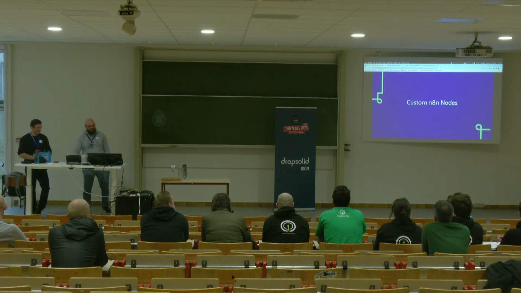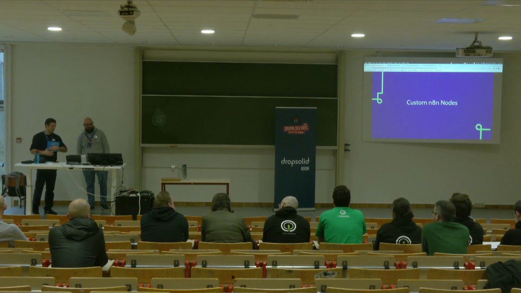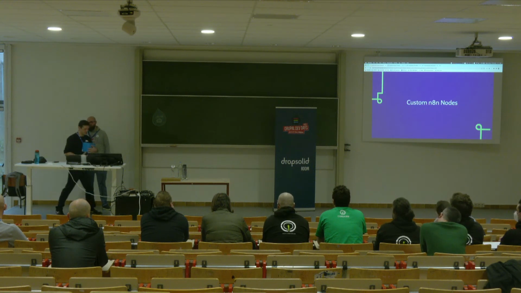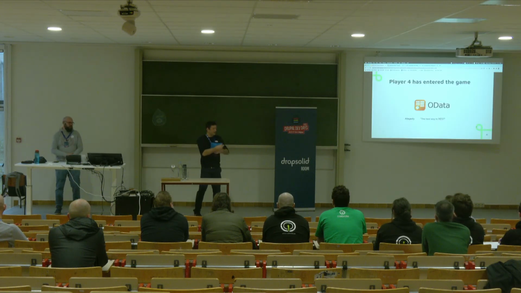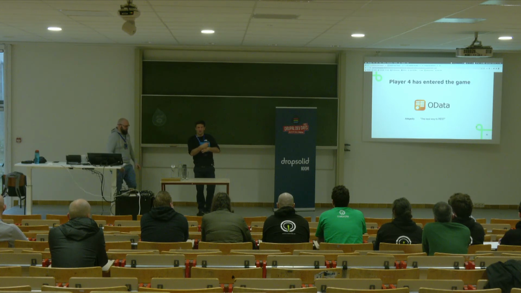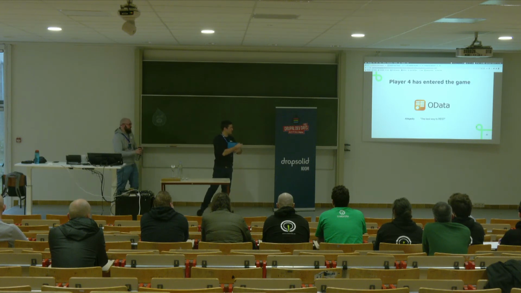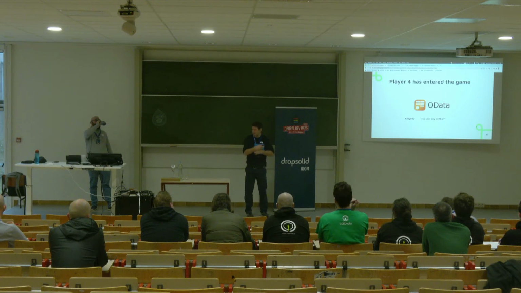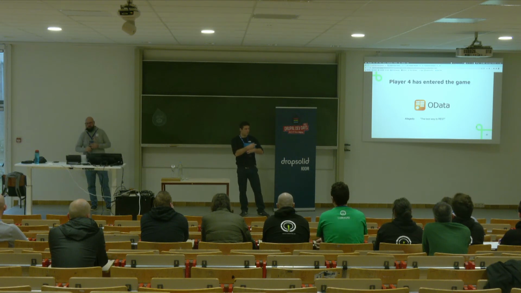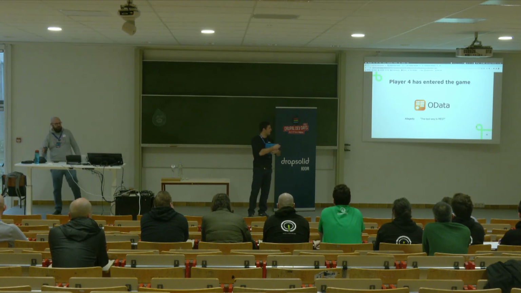All right, and the last part is something about custom n8n. It wouldn't be cool if we wouldn't try to break it all. So that's why I was instructed with the mission to create a custom n8n node. And player 4 is OData, which is, according to themselves, the best way to do REST. We tried to create an n8n node with OData in there.